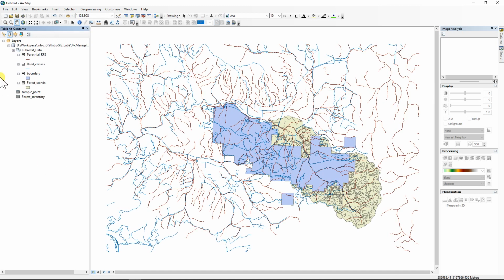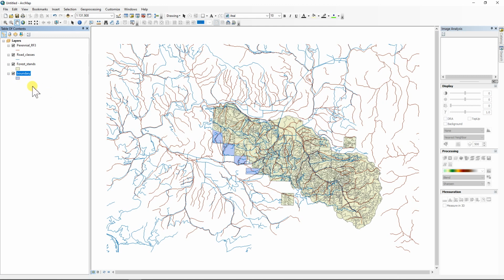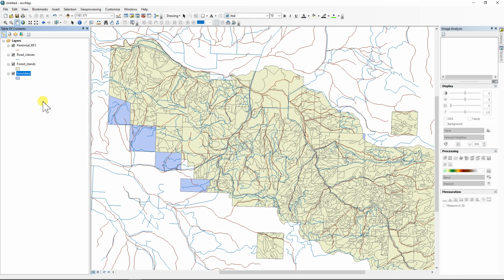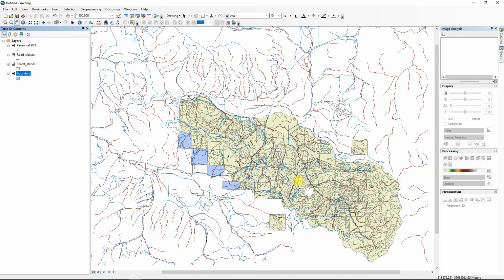Very good. All right. These two layers over here that are the tables, we don't need those right now. So instead of being here in the list by source, I'm going to go list by draw order. So it just hides those, gets them out of the way. Now I can move some things around. I'm going to put my boundary underneath, got my forest stands. It's a little bit messy right now, but we're going to clean it up. I'm going to right click, go to zoom to the boundary. There we go. Okay, zoom out a little bit so we can see all the stands.